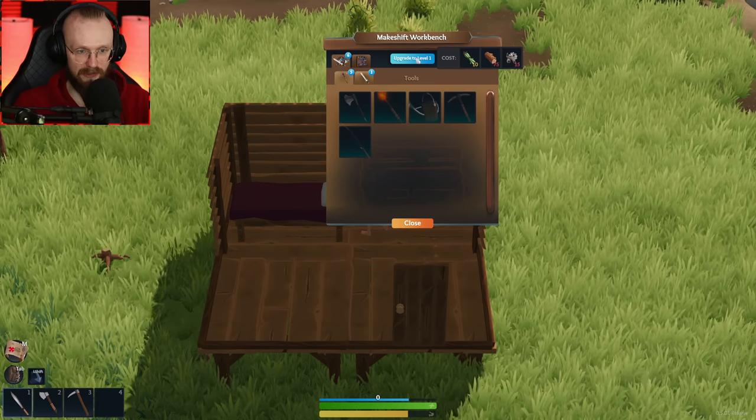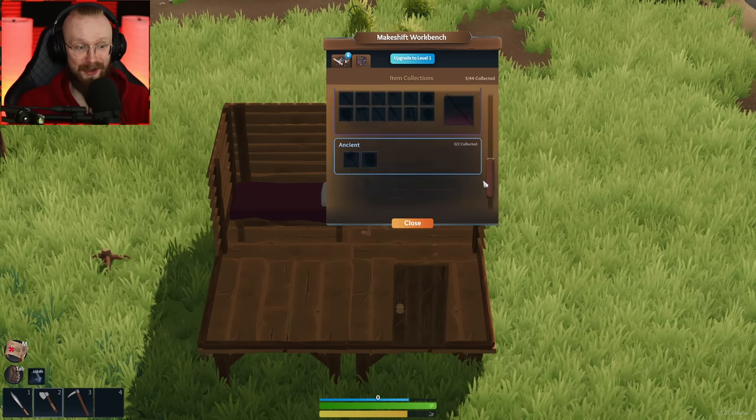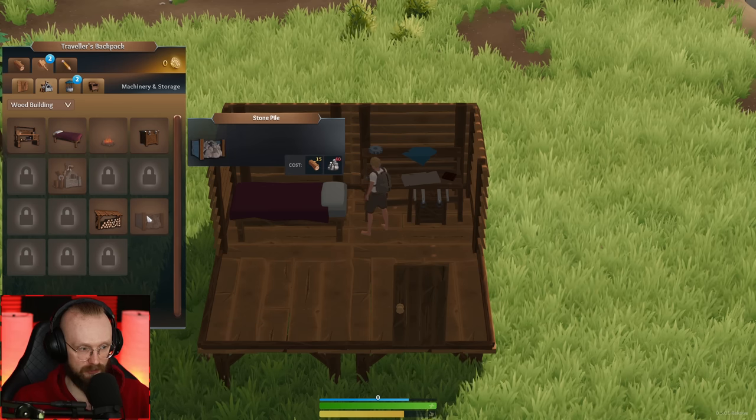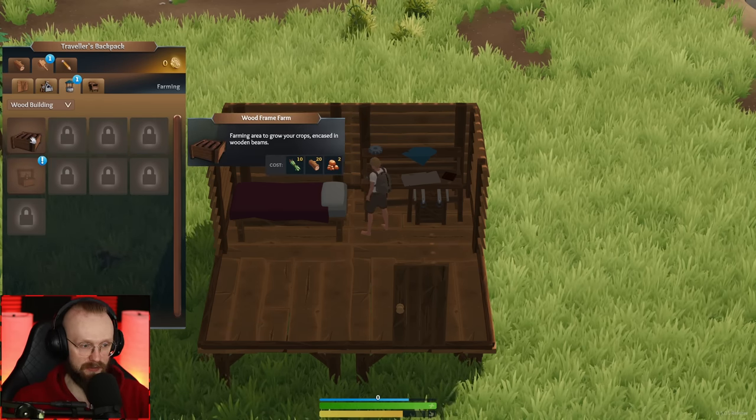We can even upgrade it to level 1. For that, we need 15 scraps and other resources. This is so cool. There are so many upgrades, so many things to do. And there's also now a wood pile to store logs, and we also have this stone pile to store stones. Wood frame farm: farming area to grow your crops.